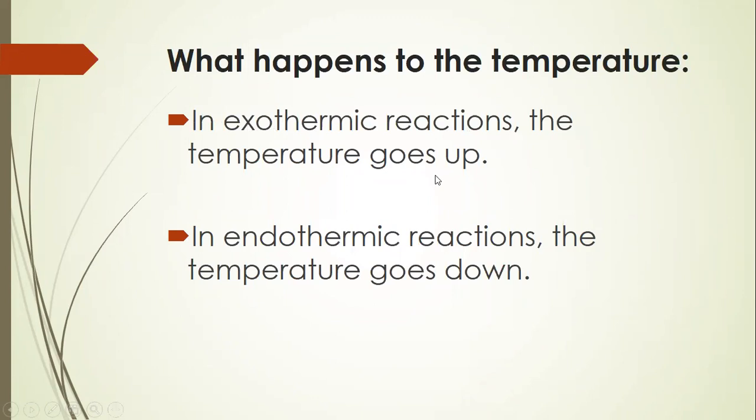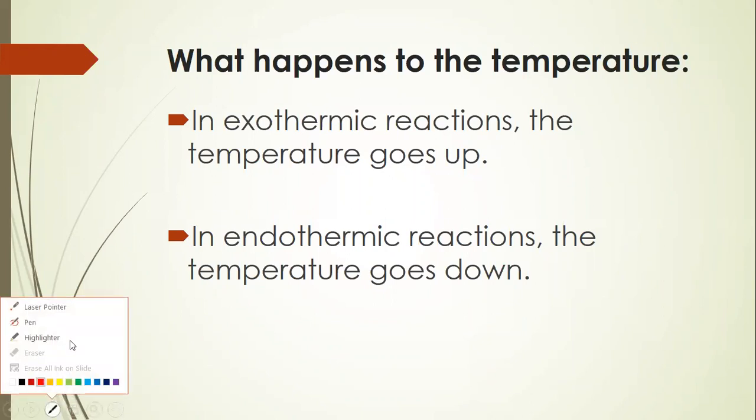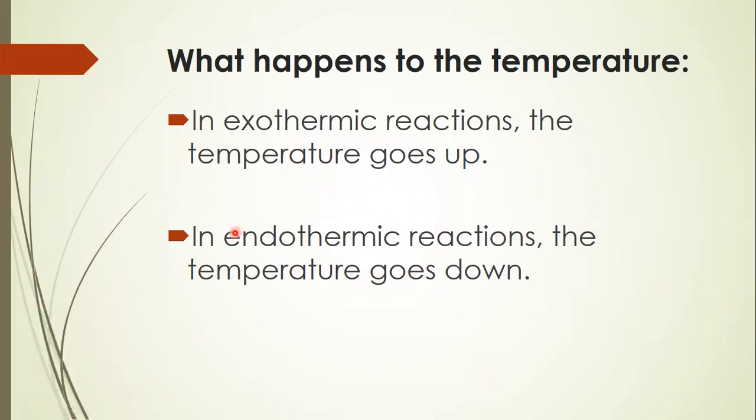And what is exothermic? Take a small review: the energy, often as heat, will be released during the chemical reaction, right? In an endothermic reaction, the temperature goes down. It means that the energy, often as heat, will be absorbed during the chemical reaction, right? So both definitions are clear. When the energy, often as heat, is released, the temperature goes up. The temperature will rise.